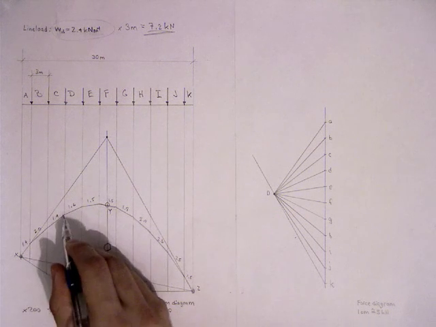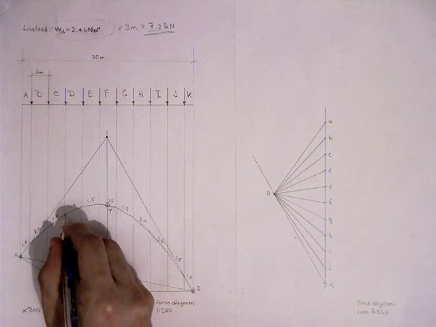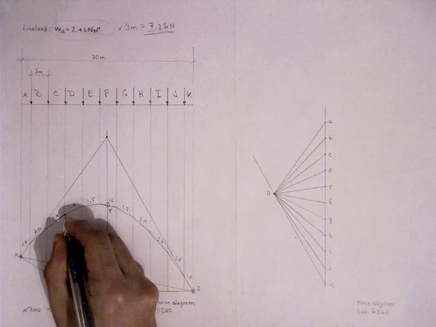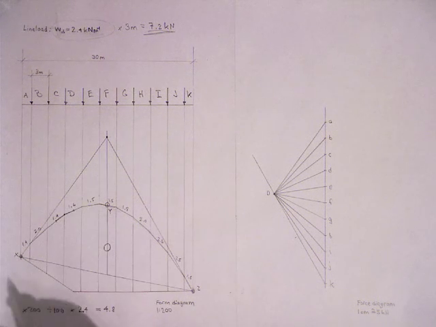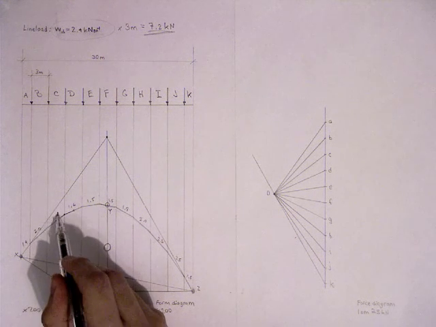Every point load is made out of two halves of the two adjacent elements. So for example, this one is made out of the line from here to here and the line from here to there. Because of that, we will always take an average of the two adjacent values.